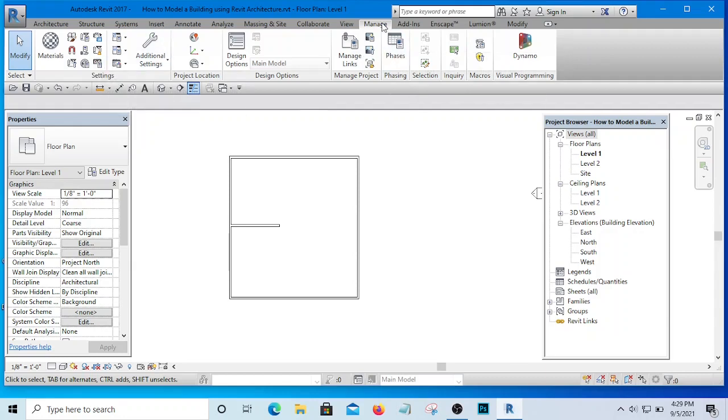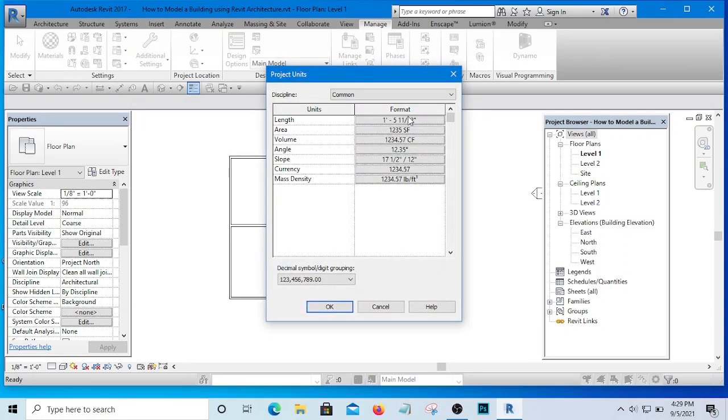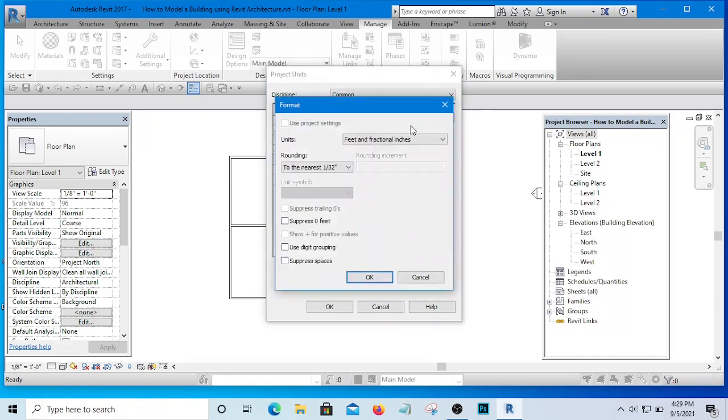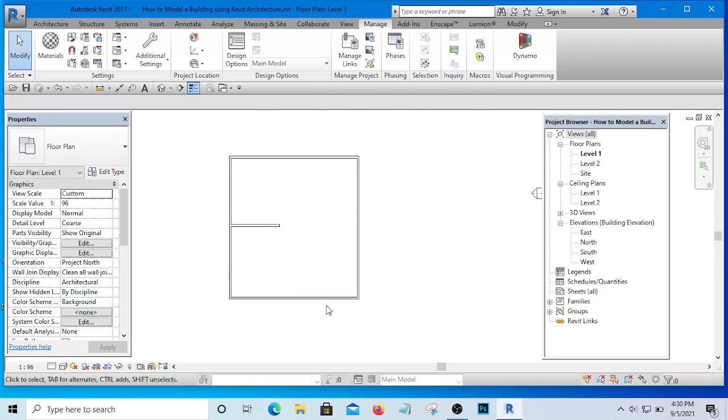So you go to Manage, then Project Units, then we can change the length to millimeters and hit OK, and hit OK again. You can now see that the unit has turned to millimeter.